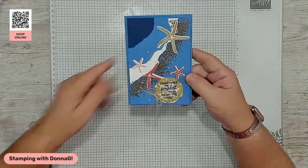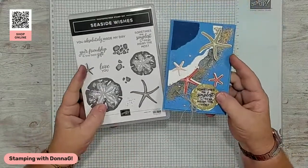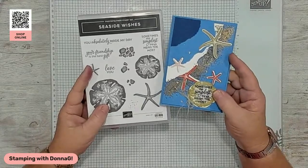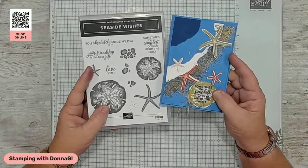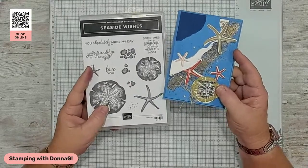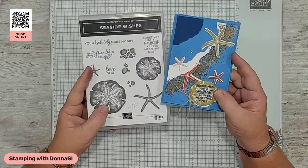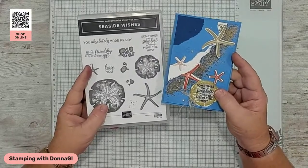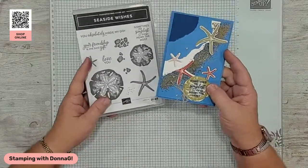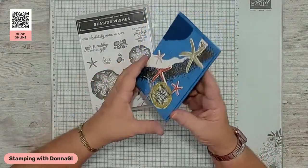So this is using the brand new Seaside Wishes stamp set. Now this is coming in our brand new catalog. If you want this stamp set, the only way you can get it right now is to purchase it in a starter kit, or if you're a Stampin' Up demonstrator, you can order it in pre-order. But you can put it into a starter kit right today if you want, or tomorrow, and add some gorgeous sale items. So a really cute card. What do you think? You love it?